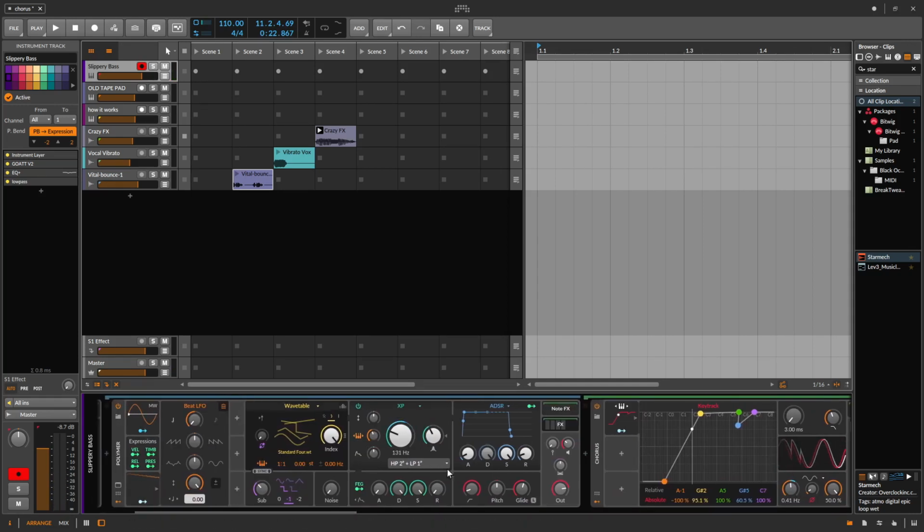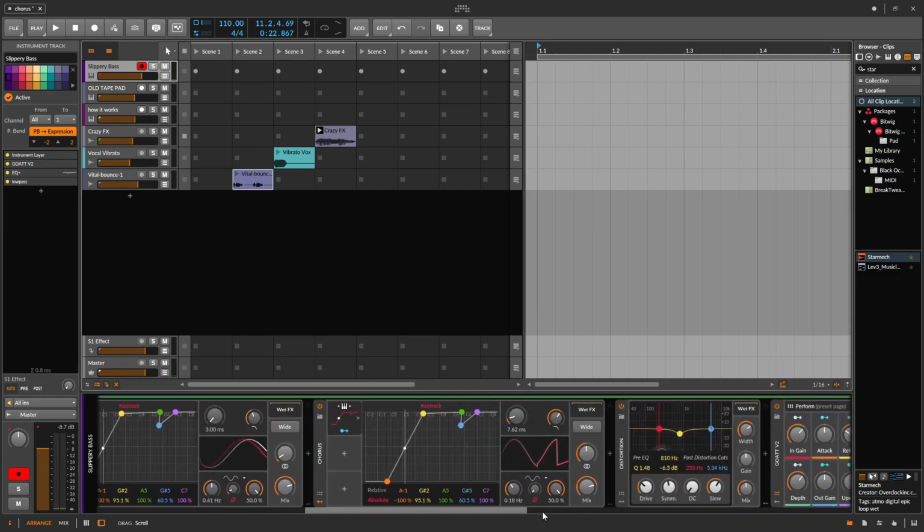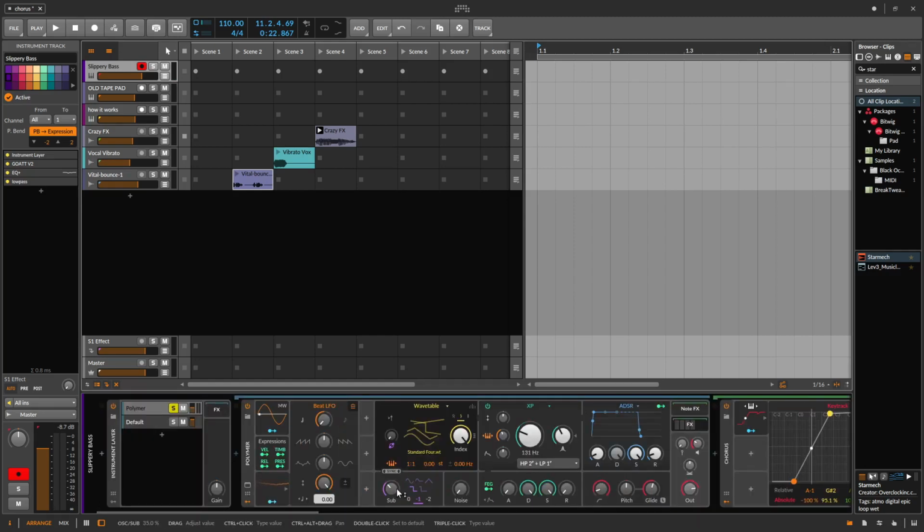When I'm showing off the effects, I try to have the synthesizer do as little as possible. So this is the exact same sound as this old tape pad was. I'm just playing it an octave down and it's mono. That's the only difference, and I've added in a bit of sub to make it sort of a mid-range sound. I've actually got the sub EQ'd out. I just want the sub to hit the distortion and stuff because it changes the sound.